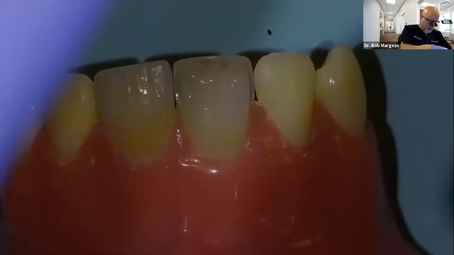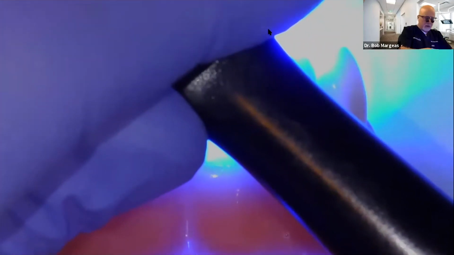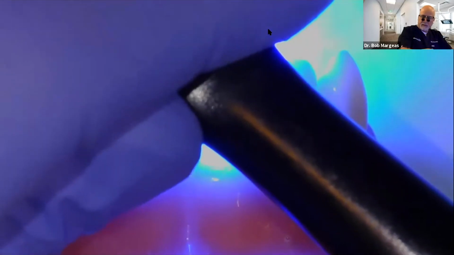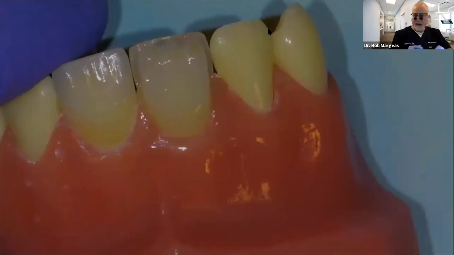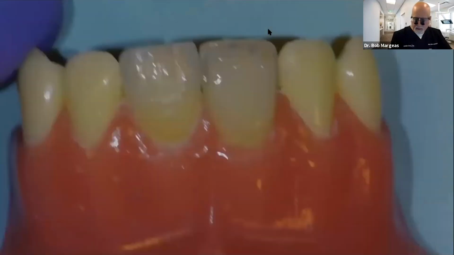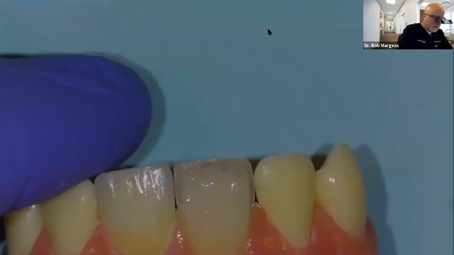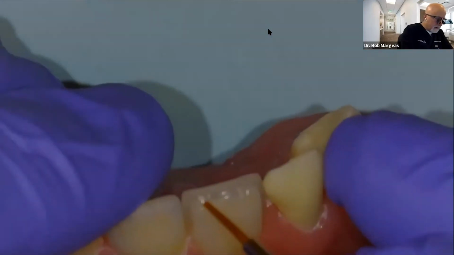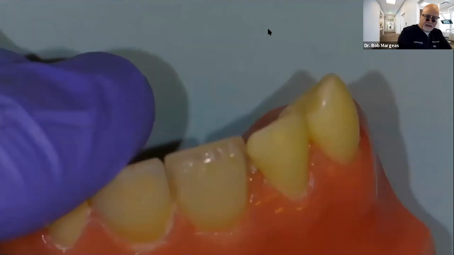Now, in order to create some of those striations, or the dentinal fingers or the enamel white areas that go to the tips, I'm going to show you what I do. I'll take some of the white Creative Color, and I'll put this right here, here, and here, like a little dot.